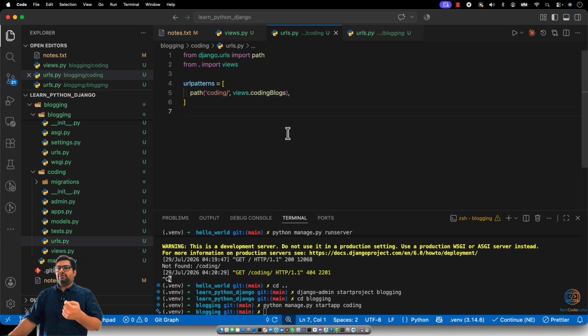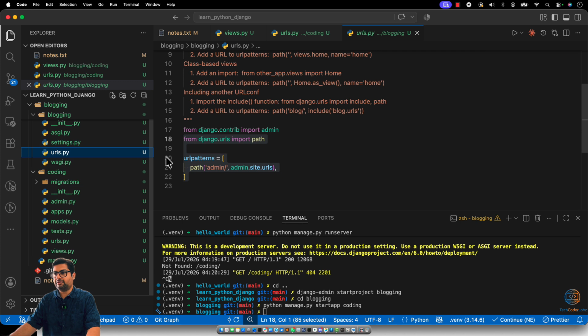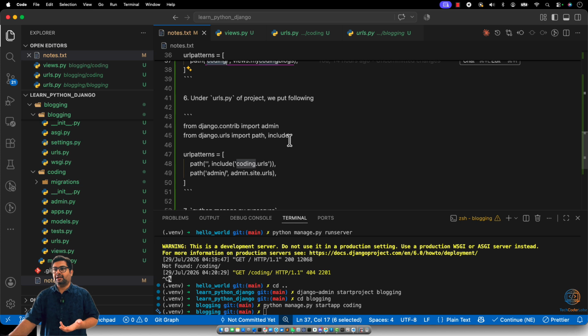Okay, so now that we have defined it over here, we haven't basically declared it yet in another urls file. So that's something we have to do here as well. So as specified in the notes file, you can see that we have to update this urls file as well.